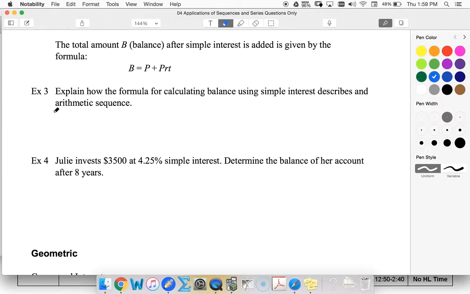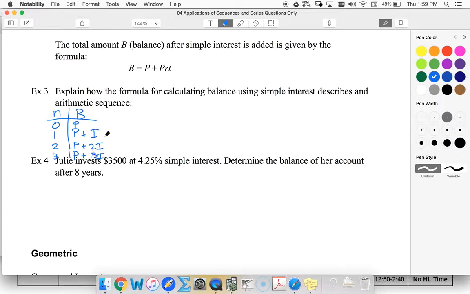So I'm going to look at my n as my number of years, looking at the end of the year and my balance. So we start off, we could think of at the end of the 0 year or the start of our first year, with our principal. And then at the end of the first year, we have our principal plus the interest. At the end of the second year, we have the principal plus 2 interests. So we're adding the interest rate twice. At the end of the third year, we have the principal plus 3i.